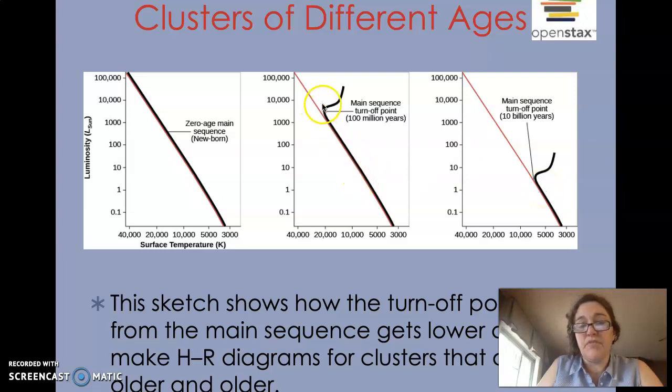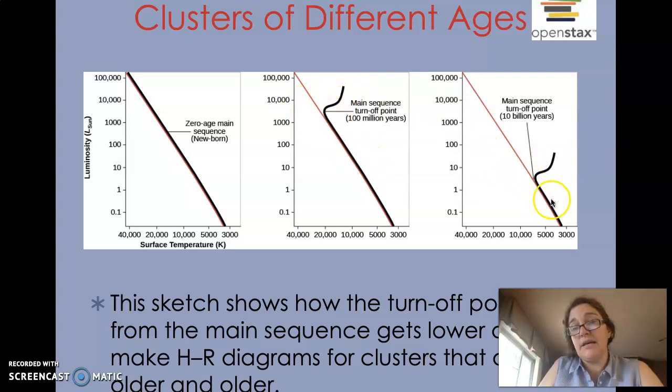So if the turnoff point for a cluster is way up here, then that cluster is only roughly 100 million years old, because stars up here in the more massive portion of the main sequence age faster and turn off faster.